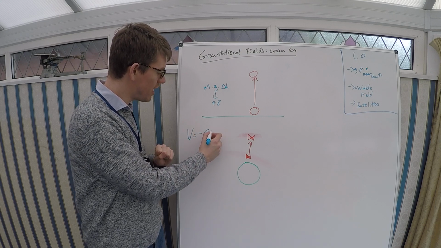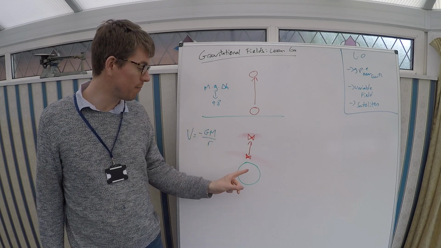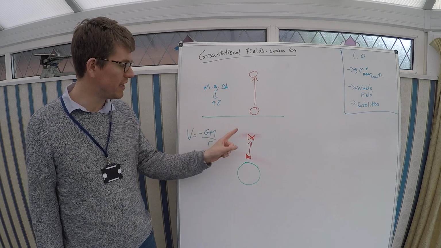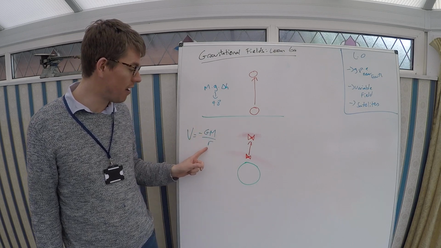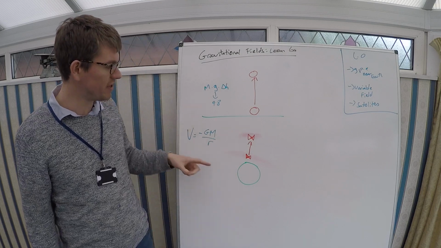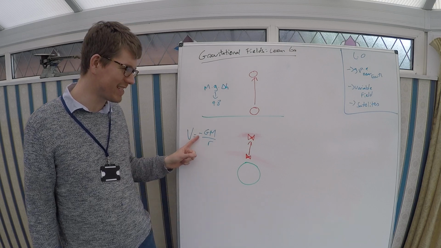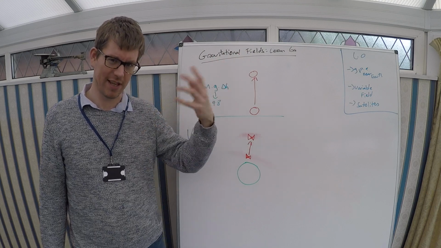Instead, we must use the equation we were talking about yesterday, where we know that V is equal to minus GM over r, where M, remember, is the mass of the planet, it's the big M, and this will tell us the value of V at different points in the field. The G is fixed, the M is fixed, but the r is going to change as we move further away. So as we move away, the r is going to go up, the V is going to go down, it's going to have less potential here. Remember, it's negative, so it's a smaller number, but more. So remember, it's that way around.